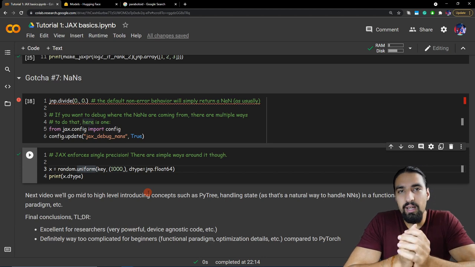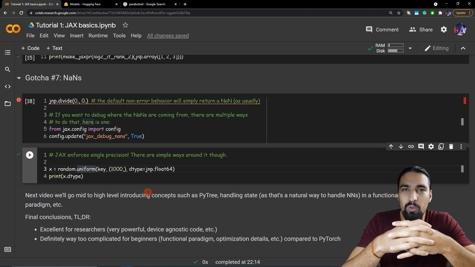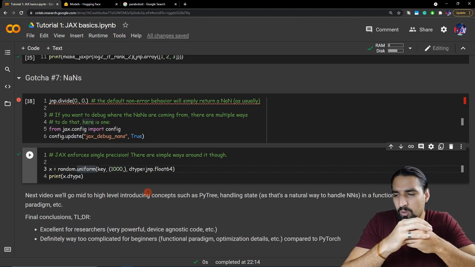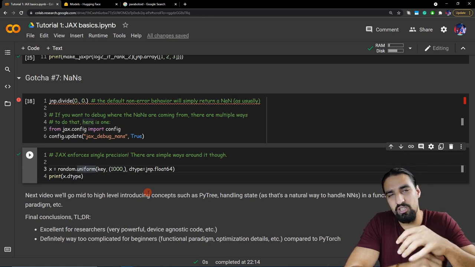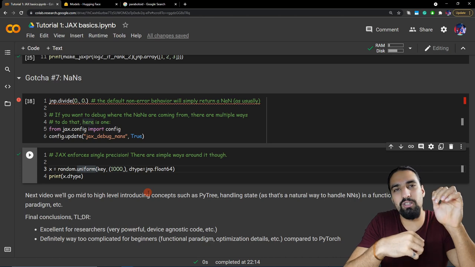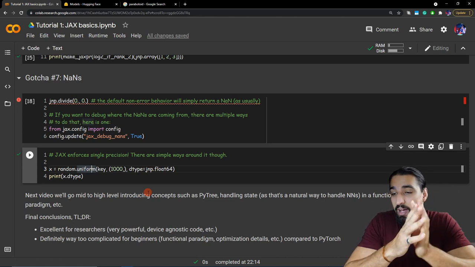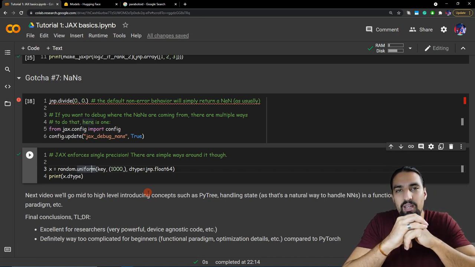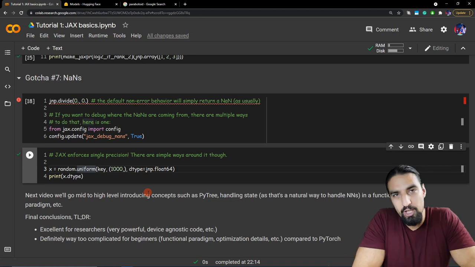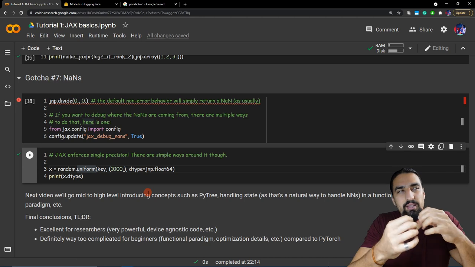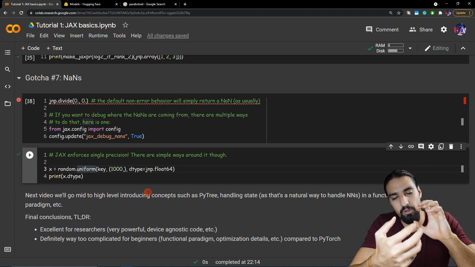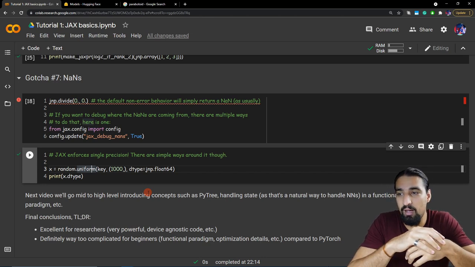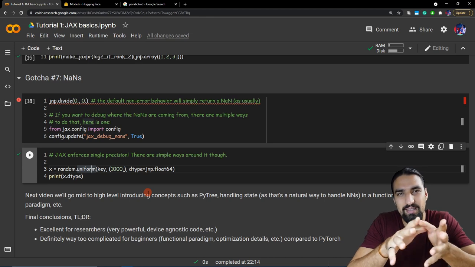But if you're a beginner, on the other hand, I think it may be a bit too harsh for you currently with the current state of JAX. And I don't think that's going to change. So basically all of these optimization details, such as the fact you cannot use Python lists, that will just throw an exception because it can hurt the performance. Because of all of that, and because of the functional paradigm, it's easier to just start with PyTorch, especially when we get to neural networks. It's a more natural approach to approach neural networks from the object-oriented perspective, at least in my opinion. Maybe I lack experience with JAX, but that seems to be the case.